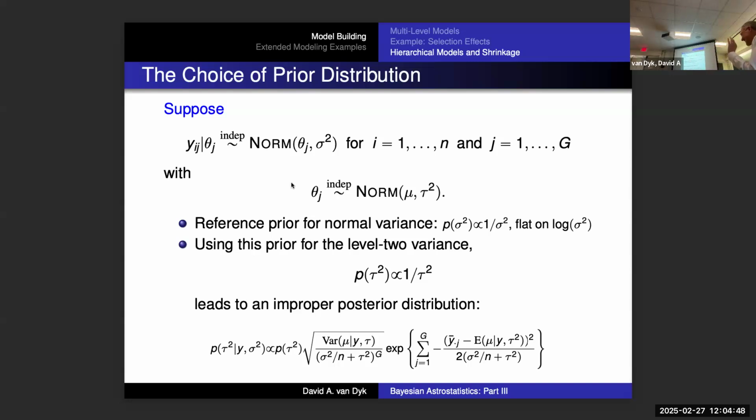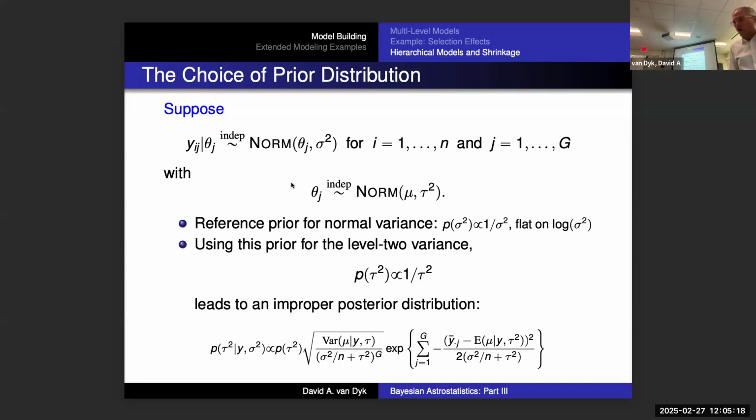So just using what seems to be a completely natural prior distribution because of the standard simpler model, in this slightly more complicated model leads you to all kinds of problems. There's a bunch of papers from the 90s where people were using this wrong prior and getting weird results. Now you look at it and think, well, of course: this is a constant, you multiply by something that's not integrable, it's not going to be integrable, it's not a distribution. But if you don't take the time to look at that, you can get yourself into trouble.